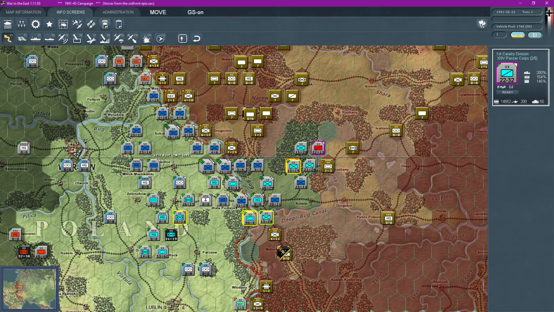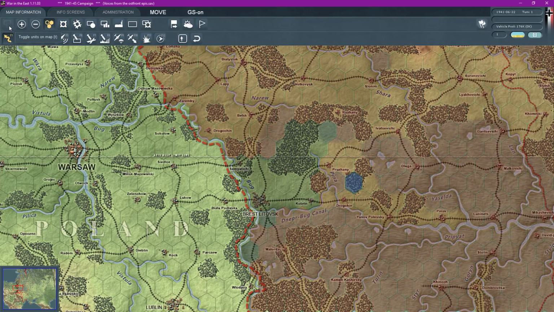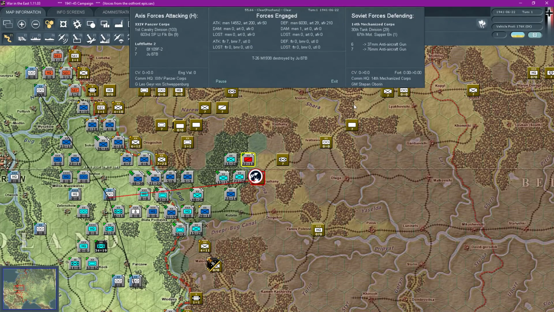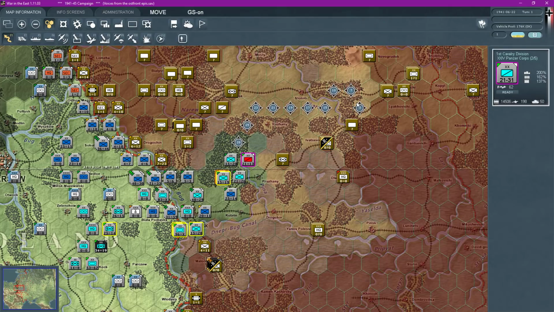Okay. So what am I looking at here then? Do they have any entrenchment? They do not. What terrain are they in? They're in a town over here, so they do have that going for them. Their morale's not exactly great either, so that's good. And what I'm going to do then is launch a hasty attack. Ideally that does succeed. Okay, that unit is routed.